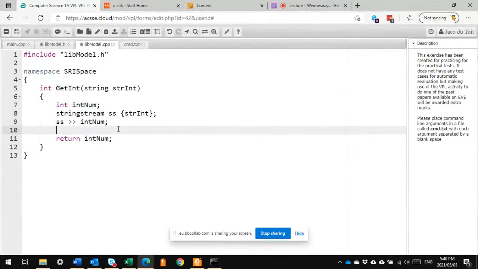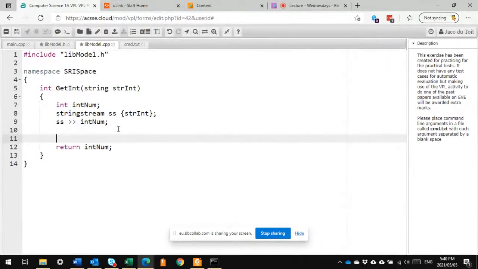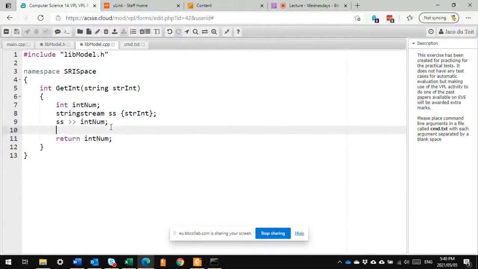Right, now this may look a bit strange, but you should remember that we could have done this. This is one of the earliest types of commands that we introduced to you in this course. What did this command do? It took whatever was on the standard input stream, and then it tried to convert it into an integer and store it in this variable. And that is exactly what we're trying to do here. But instead of getting it from the standard input stream, we're just getting it from its own stream component that we've already plugged in there.